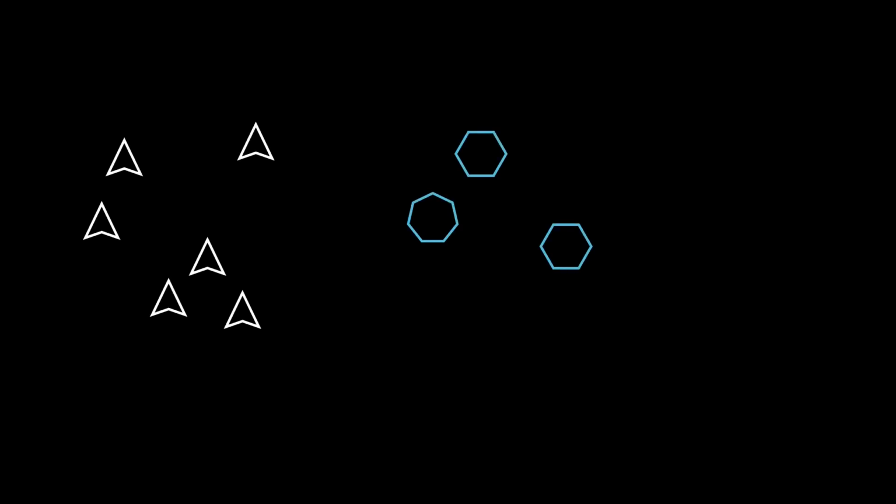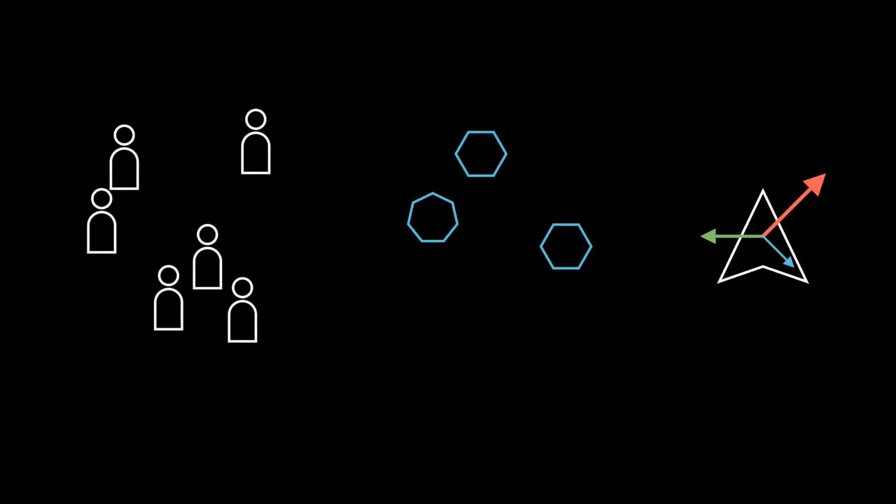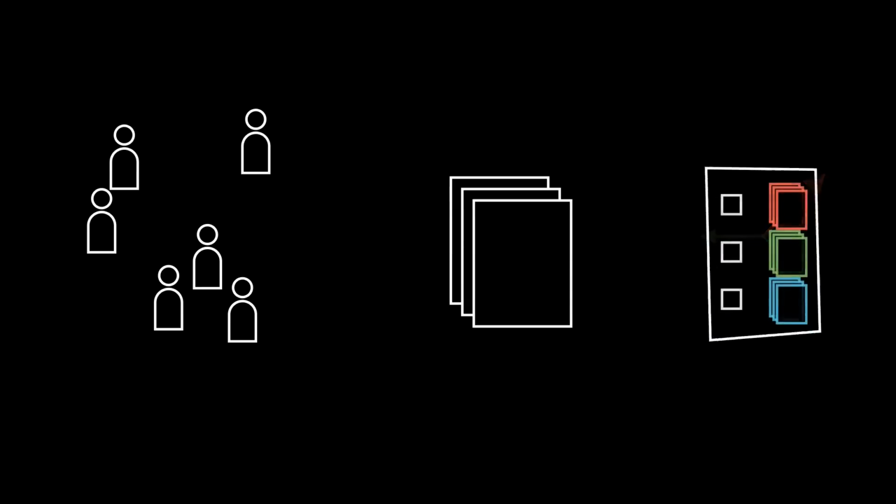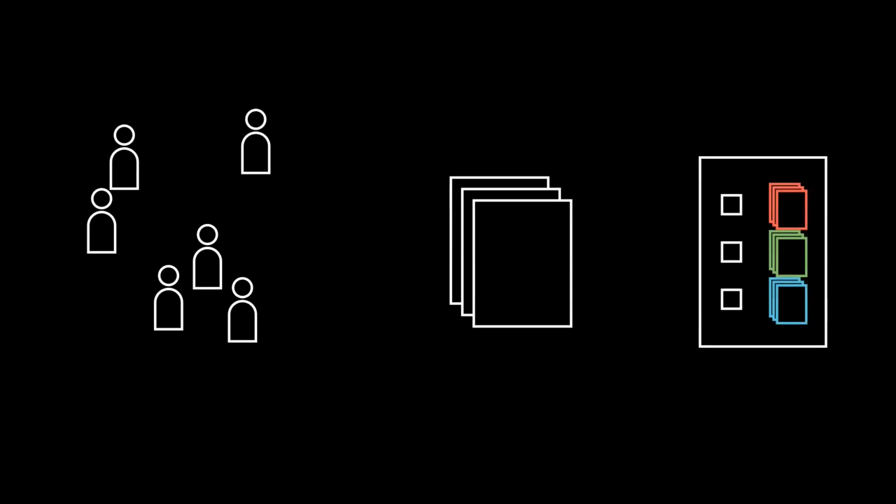So, what are the minimum features we need to build our agent-based simulation of democracy? Well, to build any agent-based simulation, we need 3 key ingredients. We need a way to represent our agents, a representation of their environment, and a way for our agents to interact with that environment. In our case, our agents are our voters, the environment is the current policy, and their interaction is voting for new policies.